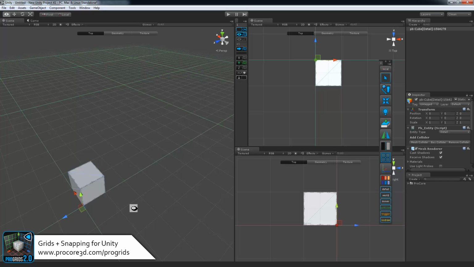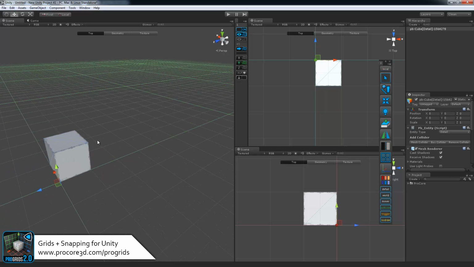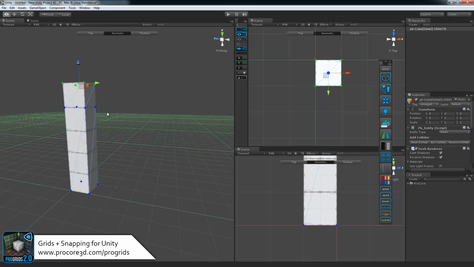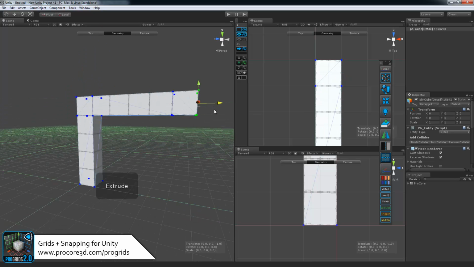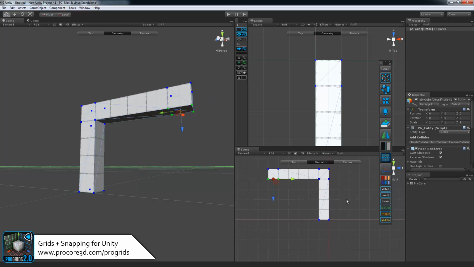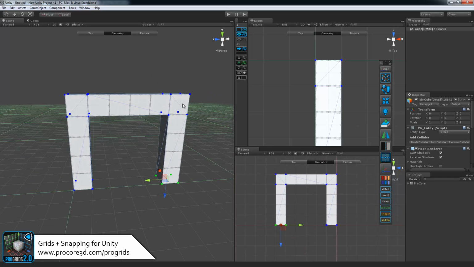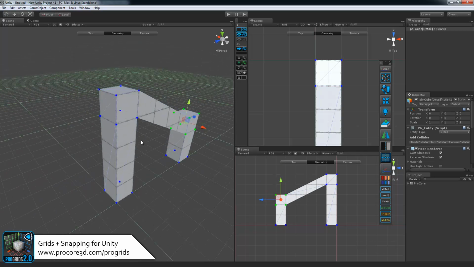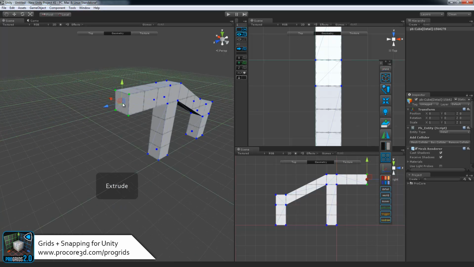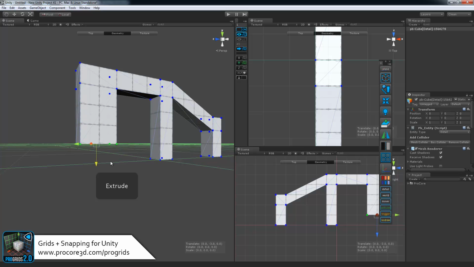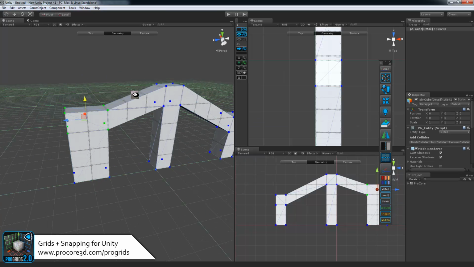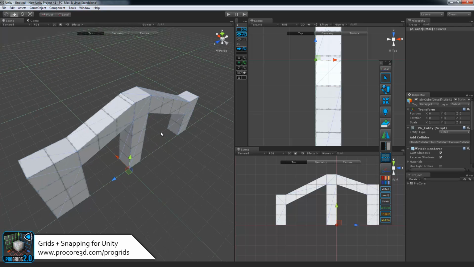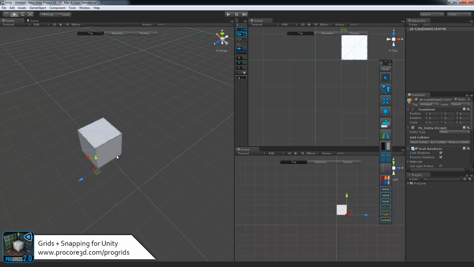Of course, it's also extremely useful for ProBuilder. In this case, I already have that open and editing this. I can very simply build and move things around and know while I'm building it that it is exactly on the grid, which is extremely handy, especially in early prototyping stages, so that I can make sure everything is coming together properly. Nothing too special about it, but extremely handy and will be useful in just about every aspect of development.